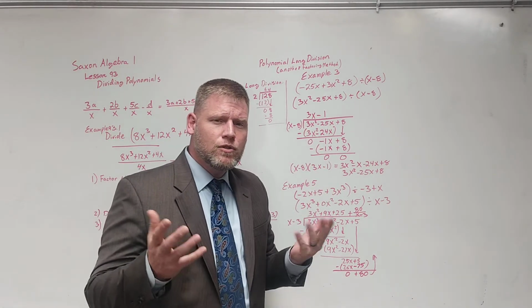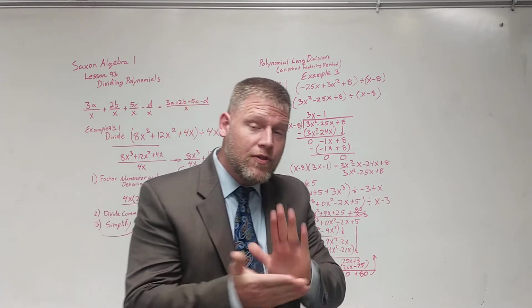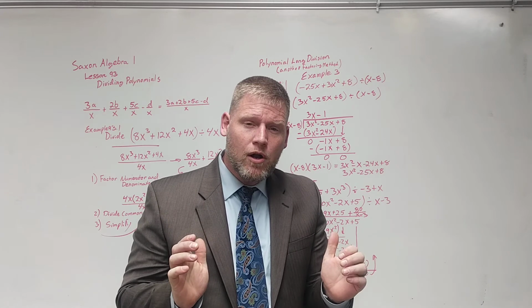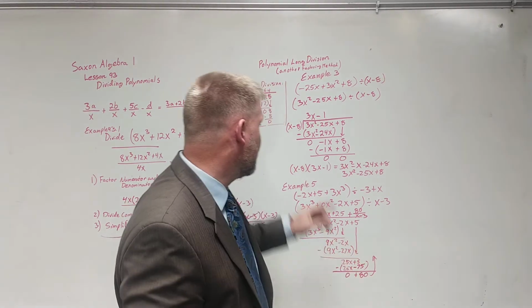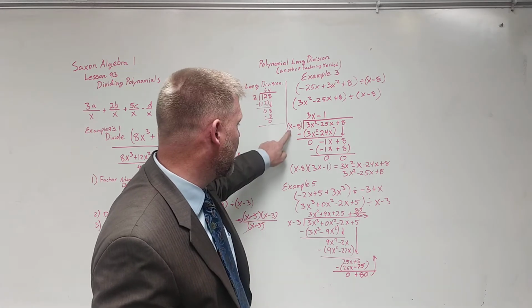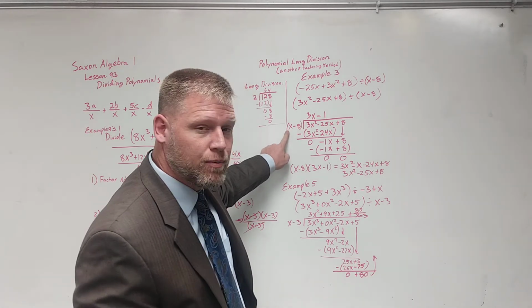This method looks confusing, but as long as I do these steps, I put it all in order, put some parentheses on it when I'm subtracting, and I remember that when I multiply this one by this, I have to multiply the whole thing in order, not just the first part.